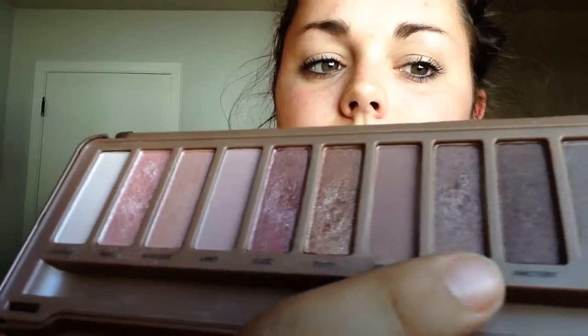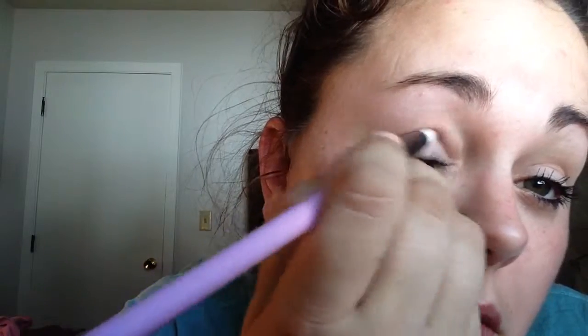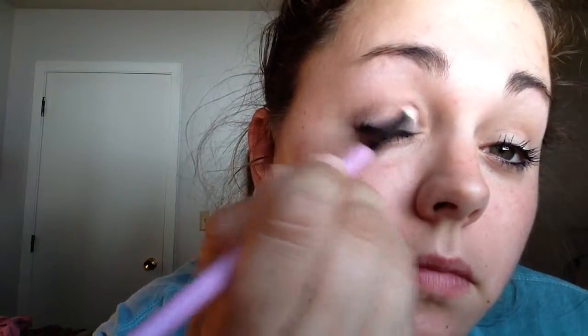Let's take Lyre — we're going to take Lyre right there and put that in our crease to darken it up a bit. Take it close to the inside. And we'll do the same thing on our other side. I like to bring it fairly close to the inside of my eye because I just think it makes my eyes look bigger. Just a little bit more on there, and we're going to blend in just a second so we have no harsh lines.